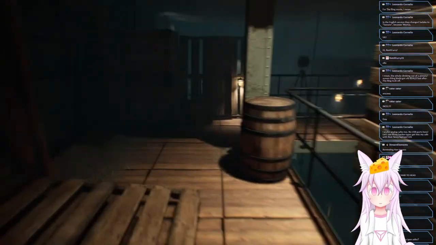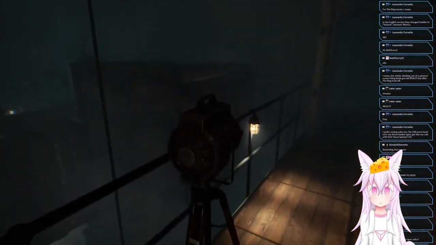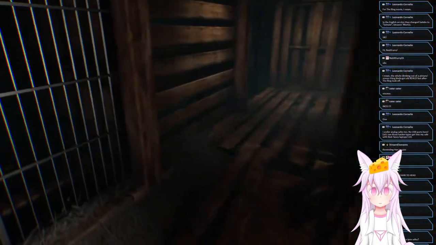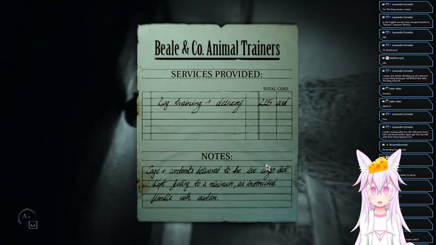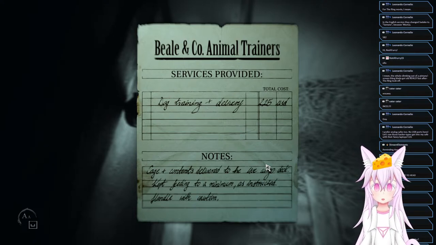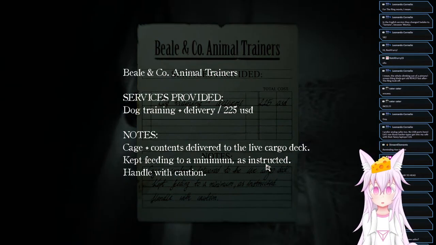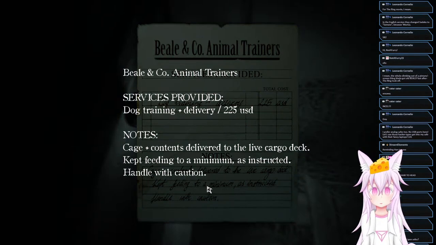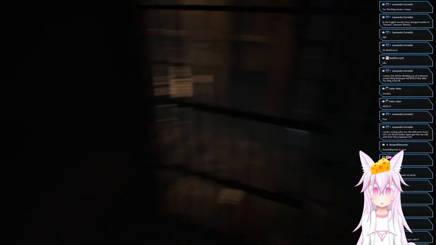Okay. Lights. Is he supposed to spawn there or something? That guy. Oh, hello. Bill and Co animal trainer. Service provider. Dog training plus. Delinquency? Delicacy? Delivery! Oh, $25. No, it's cage plus contents delivered to the live cargo deck. Kept feeding to a minimum as instructed, handle with caution. So it's a doggo here.